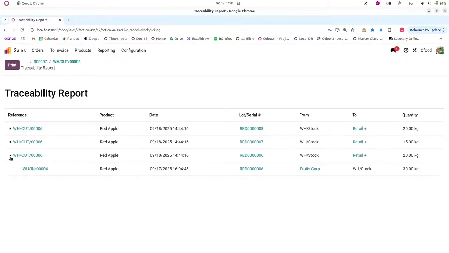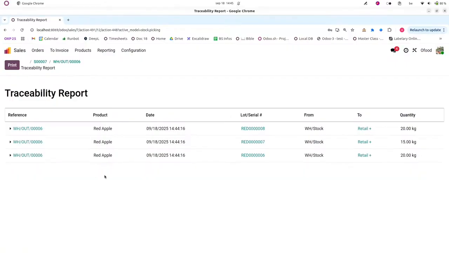And when I enter one of them, I see the life of my apples. They came into my stock from my vendor with this reception document. If I go into this reception document, it's associated to the purchase document, so you have the entire flow. And then it goes from my stock to my customer Retail Plus with this delivery document. So this is the first method to see the traceability.